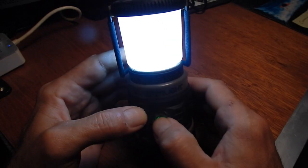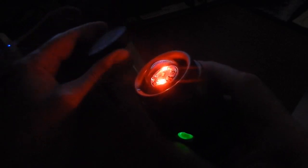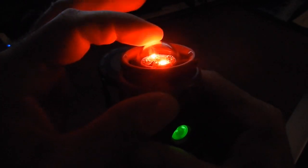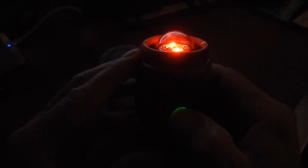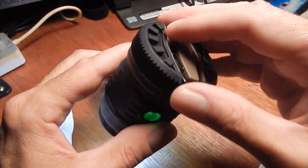It has low, medium, and high, and if you hold the button down it goes to red. Let me turn the overhead light off — it goes to red. What's cool about this lantern is that if you twist the diffuser mantle and pull it off, you can expose the bulb, this dome that is over the LEDs. What is cool about this is that — and you may see it flicker in the camera just because of the filming — let me turn this back on.